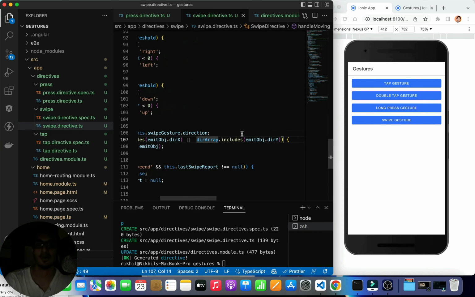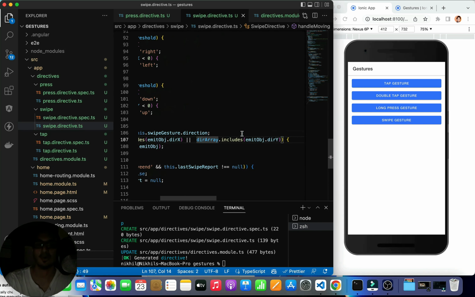So I'm already getting the suggestions. That's great. I'll use swipe equals to, or sorry, on swipe, and we'll pass this particular event in this manner. Now it is good to go. You can simply check this out here. Pretty much ready to work with. Let's try this out. So I'll simply swipe out here now.